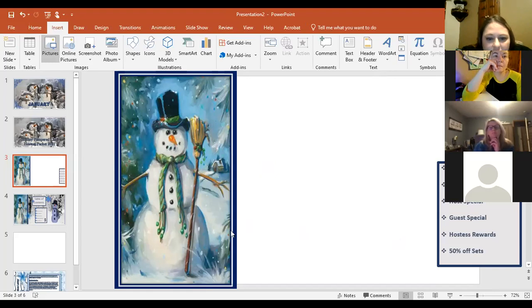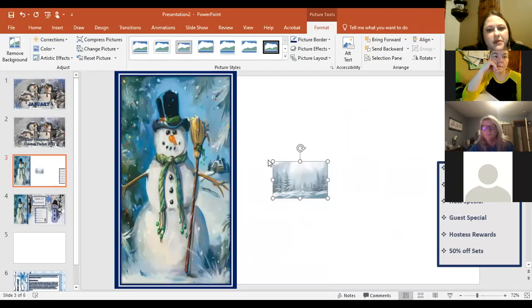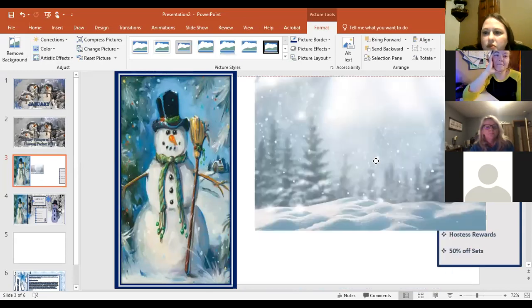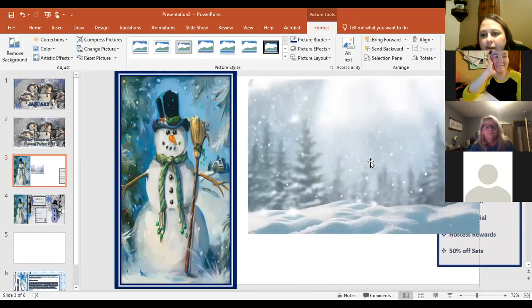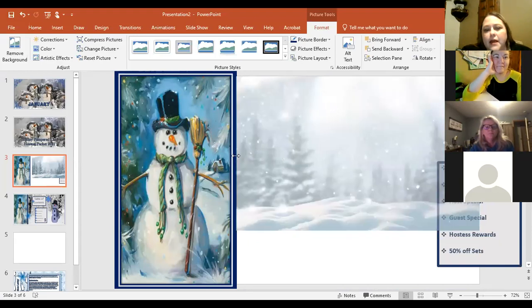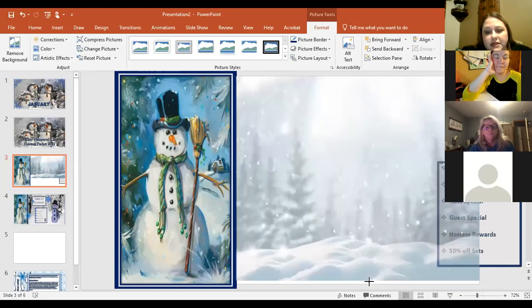Okay, let's find that lovely. I'm just going to make it this one this time. It's not the same one, but there we go. And he comes up and he's nice and small, but I'm going to make him bigger. So Winter Wonderland. Okay, and I'm going to move him to the corner here. And then I'm going to adjust him out to here. And I will put a frame on this, so it will go down. And now I'm going to move this down here.